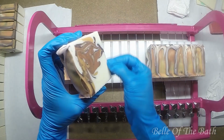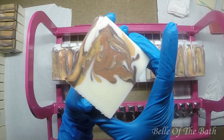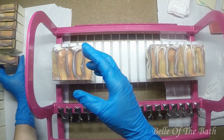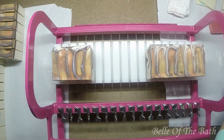I'm trying to get through this cutting as quick as I can. My husband was wanting me to come out and see what all he had done with the repairs. I'm trying to hurry.